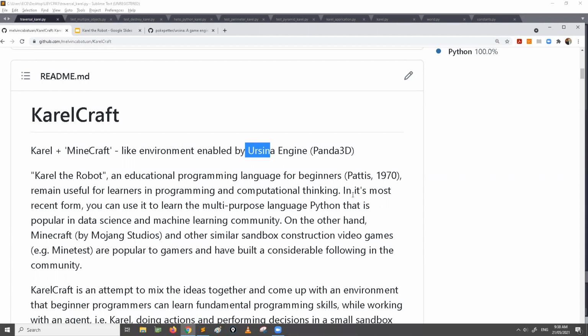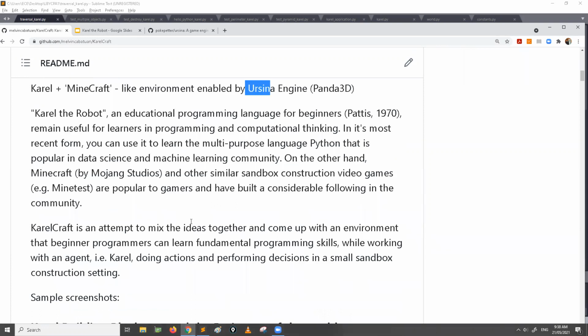Karel the Robot is an educational programming language for beginners. Although it has evolved a lot, you could also use it to learn Python, which is popular in the data science and machine learning community. On the other hand, Minecraft and other similar sandbox construction video games are popular with gamers and have built a considerable following in the community.